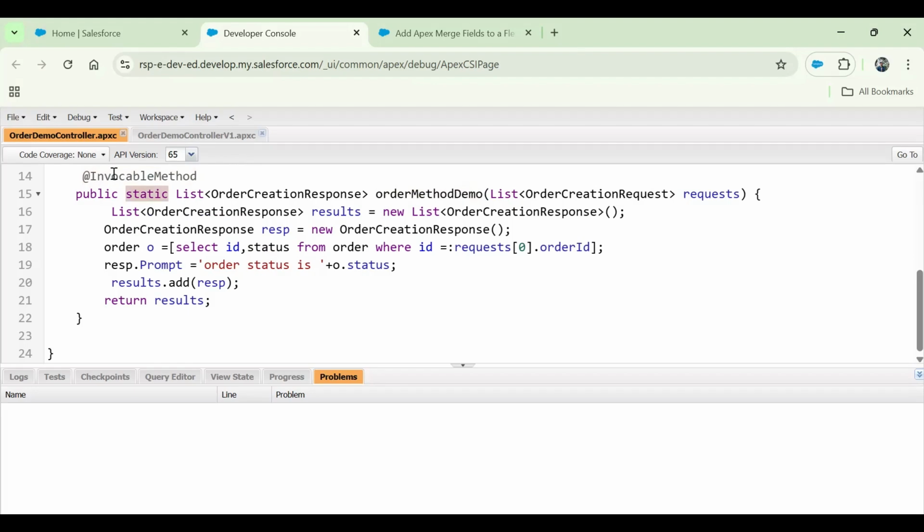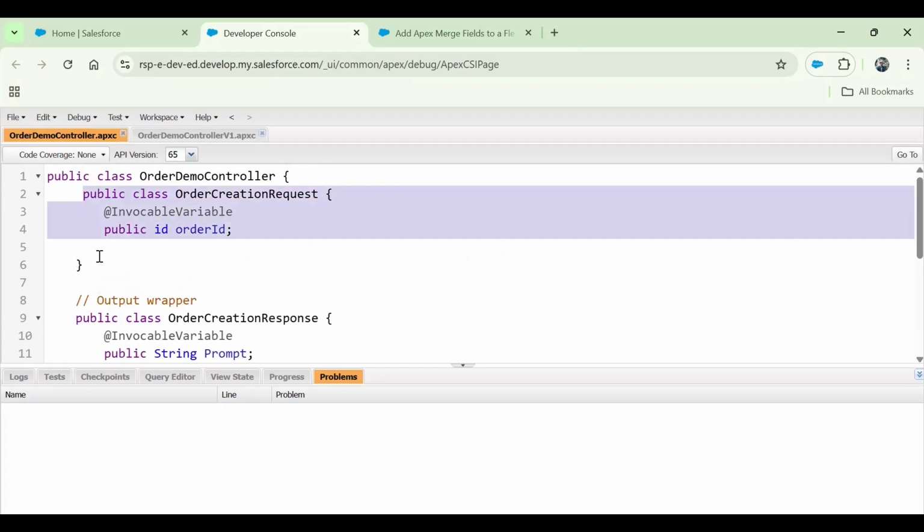If it is not a static method, you would write class name is equals new class name and then call this method. Since we cannot directly do that options in your prompt template, that is why we are exposing it as invocable method. Now, it takes a parameter which is list of order creation request, which is this one.